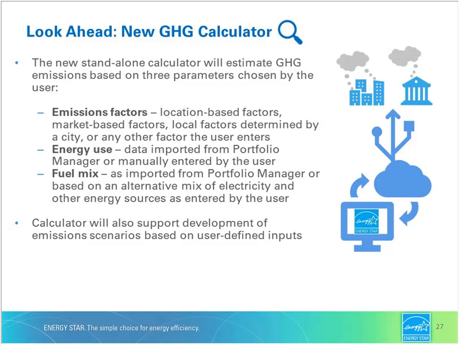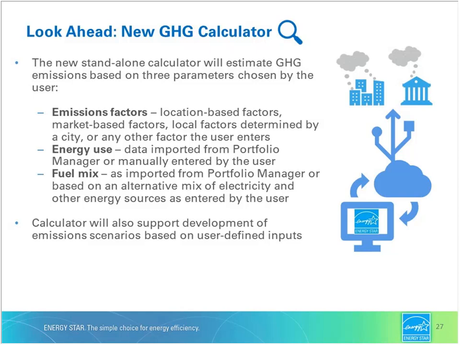Finally, and this gets back to this question of understanding how changes in the future might impact your greenhouse gas emissions, this tool will allow you to assess emissions for a forecast year. And it will allow you to do that after making certain assumptions with regard to how your building will be performing in that future time period. Specifically, what your fuel mix will be, and if you're using more electricity in the future than you are currently today, or a greater percentage electricity than you are today.